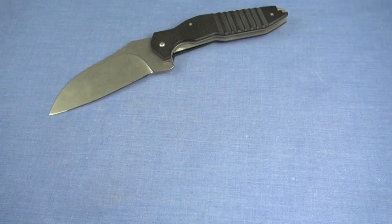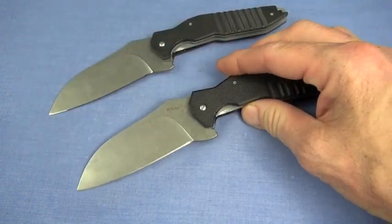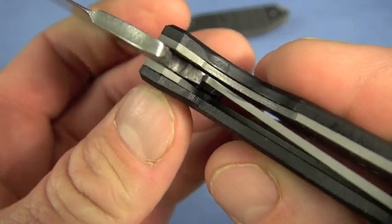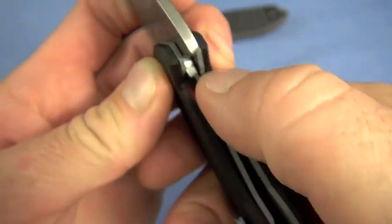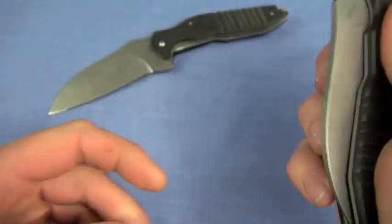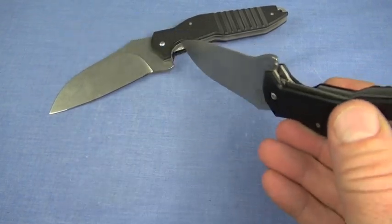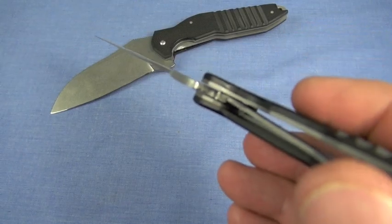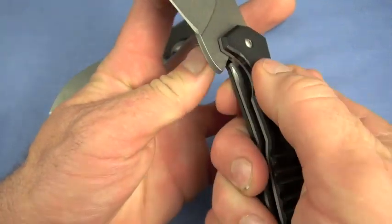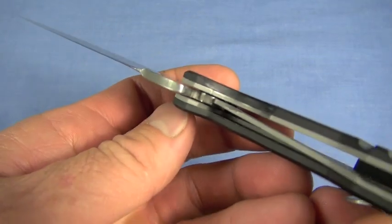This is a good point to bring up something negative. This was the first one I obtained — I think early 2012. Same knife, except it has a very bad lockup issue: it's a very late lockup as you can see, and then the lock bar sticks like crazy on this. You can do this to solve it — you know what I did to solve it? I sent it back to Boker Plus. About a month later, they sent me this knife and sent the old one back, so that was pretty cool. Some of these you might have a kind of sticky lock bar — that's kind of a negative. This one here, look at the lockup — kind of a late lockup on that too.